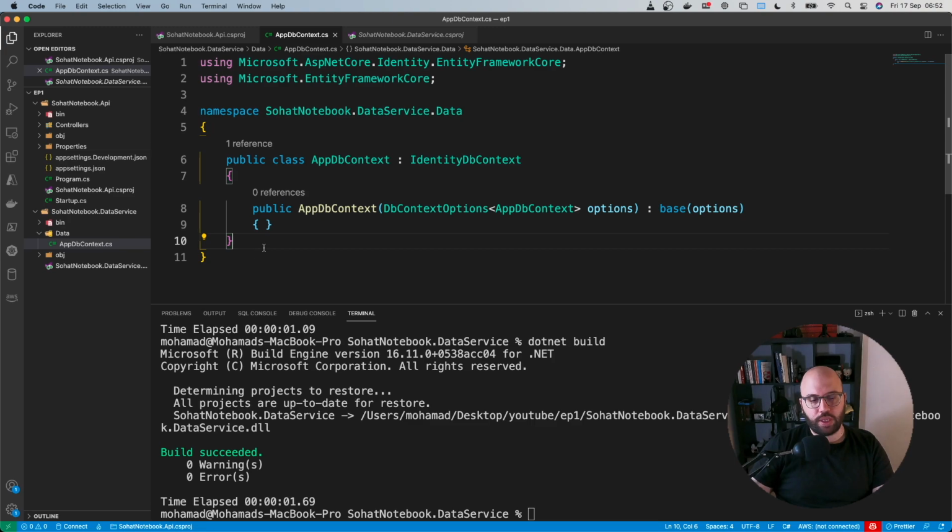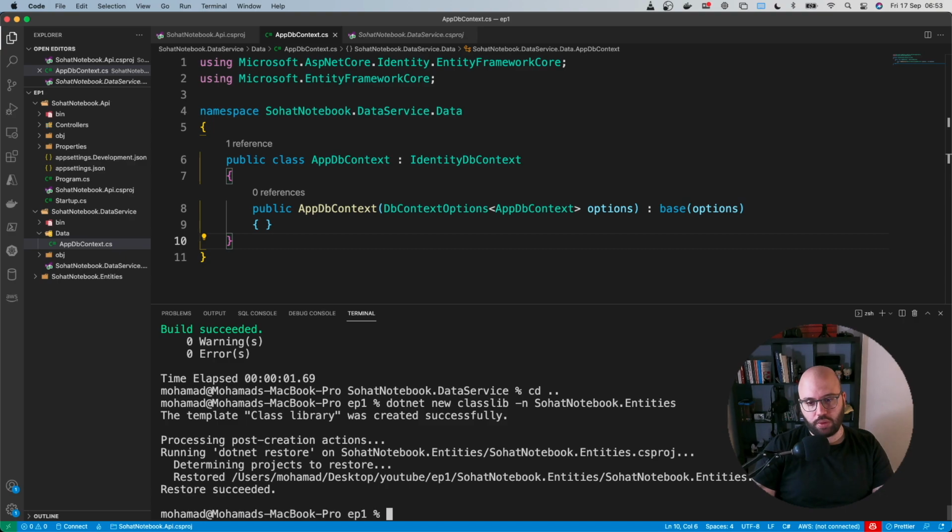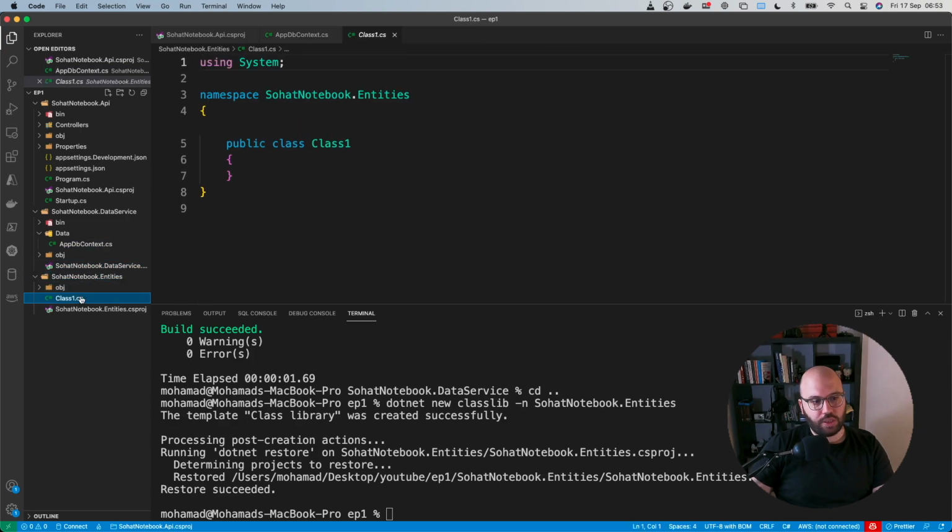What we're going to be doing now is creating our entities. So let's take a step back, and we're going to create a new class library which is purely dedicated to the entities. That way we can have separation between everything. We don't have a single library which contains everything, so we need to do separation of concerns. So we're gonna put dotnet new classlib. We're gonna give it a name of Notebook.Entities. Great. Now let's check it here, and let's delete the class, we don't need it.